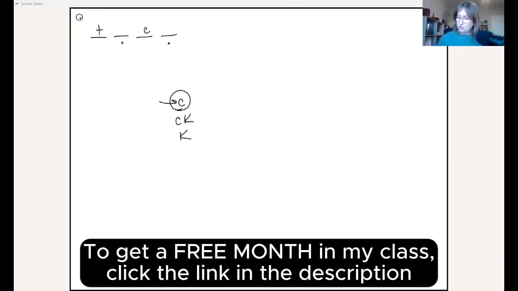You're always going to revert to this one first. This is by far the most common spelling of k. I will teach you when to use a CK and when to use a K. There are very specific times when you use each one of those, and they will have their own lesson. So for now, we're going to use the most common spelling for k. Whenever you hear it, spell it with a C.